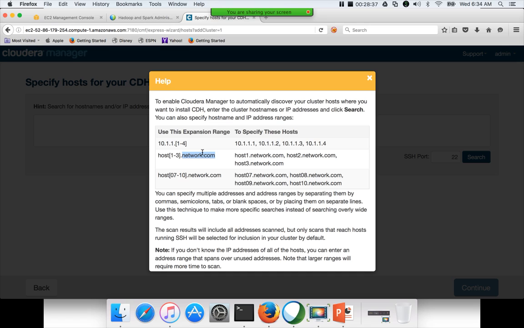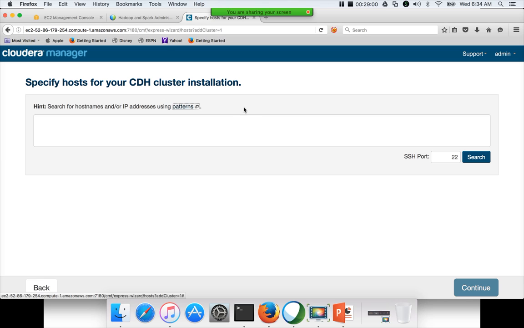Whatever you have chosen, you will give it to the system admins, and they will get the physical servers, set up the operating system on all the nodes in a similar fashion, and give these DNS names for the hosts. They will give the servers to you, and then you can use these patterns here like this.